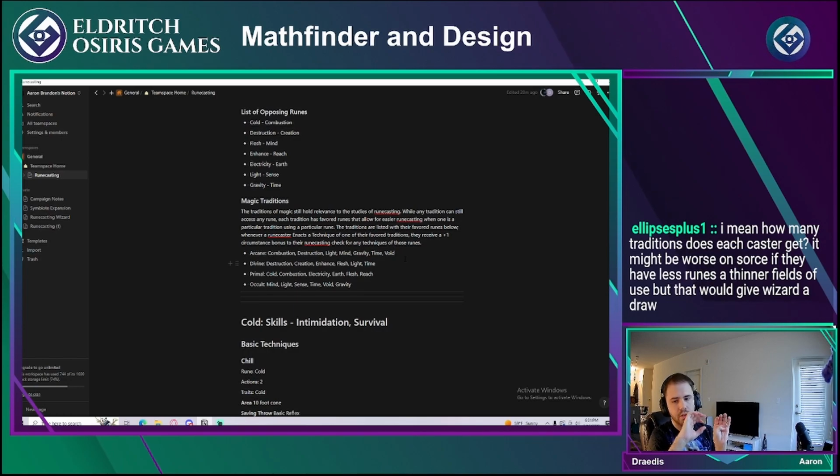And I think the draw of the wizard will just be the fact that they will be able to prepare the most runes out of any caster. They will simply be able to eventually have all the runes at their disposal to where they can, if they so choose, counteract any spell, as long as they can identify the spell and apply the right rune.